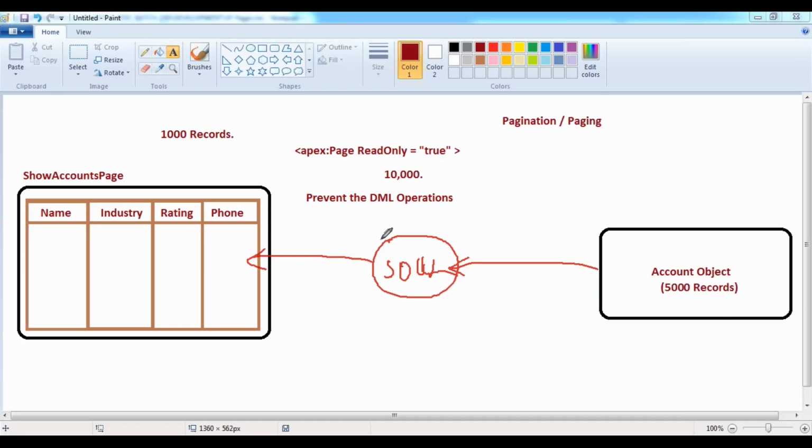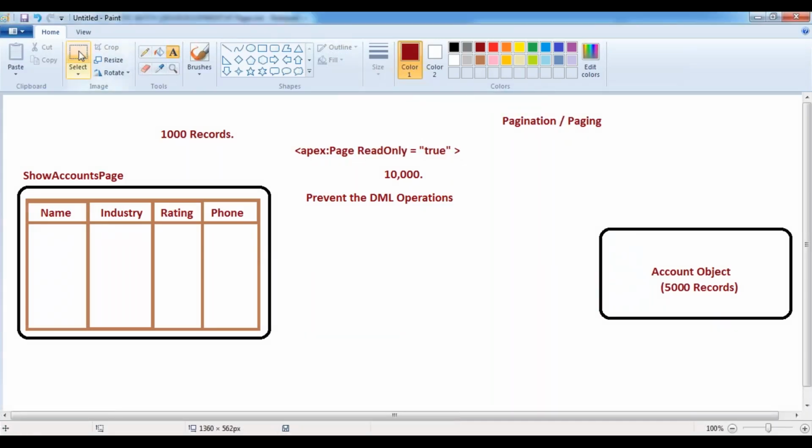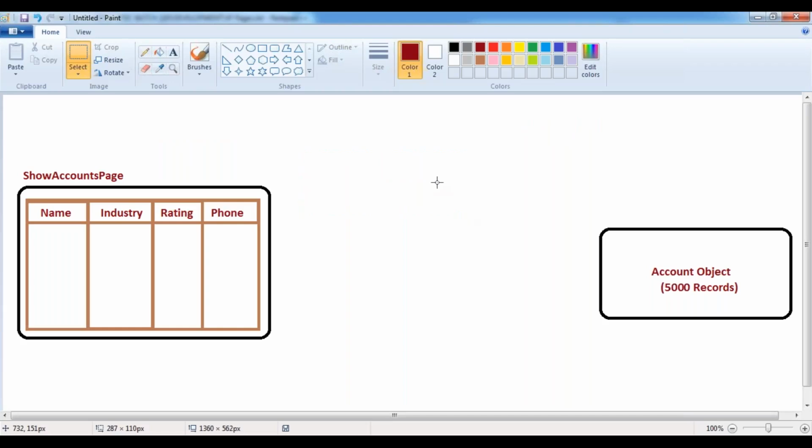Now, in this case, what can we do? Let's see practically. In this case, we are using the standard set controller class. How can we use this standard set controller class? Let me explain what its functionality is and what it does internally.